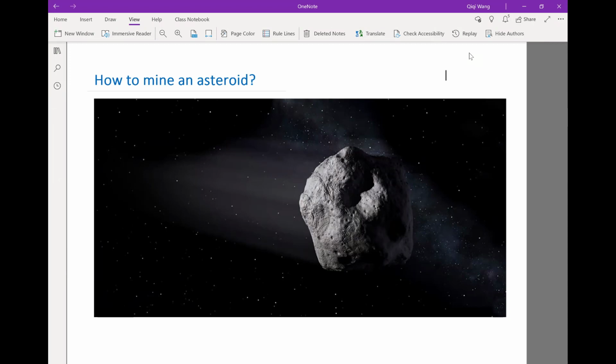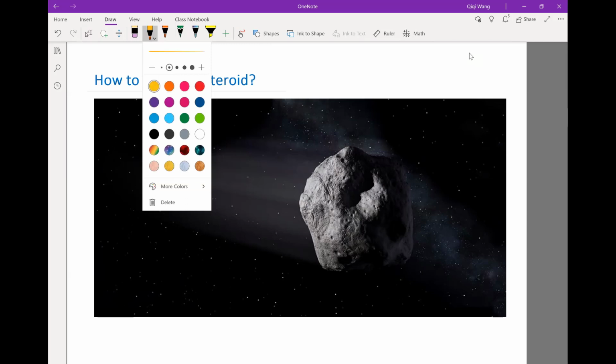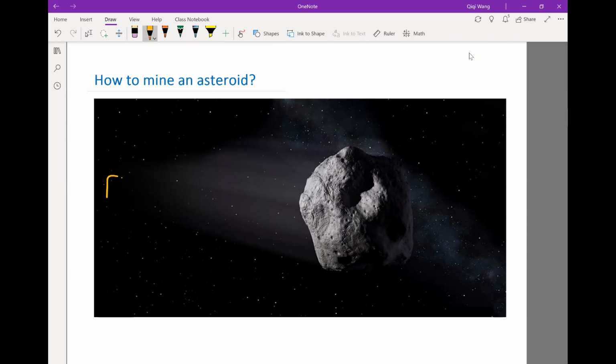All right, so this is basically an imaginary scenario where we want to mine this asteroid. And we have a spacecraft. Let's say we have a miner over here with a rocket, so that we are approaching the asteroid with a velocity of 250 meters per second. All right. So basically, what we want to do is slow down the miner spacecraft to a velocity of 0 before we collide with the asteroid, so that we can start mining it.